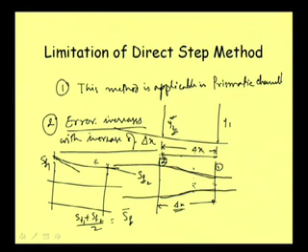Otherwise, this will end up giving some error, and we do not know in this particular computation what our delta x distance is beforehand. After calculation only we are getting this delta x distance, and as such how much our SF1, SF2 will change and how this error will be introduced, we do not know beforehand. So, this method has this sort of limitation.